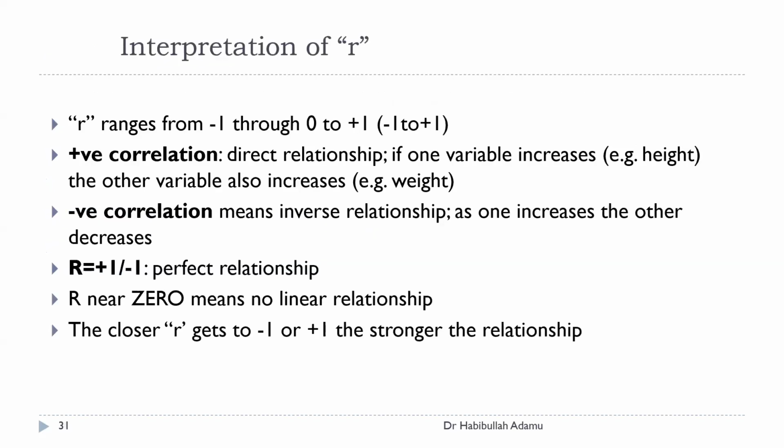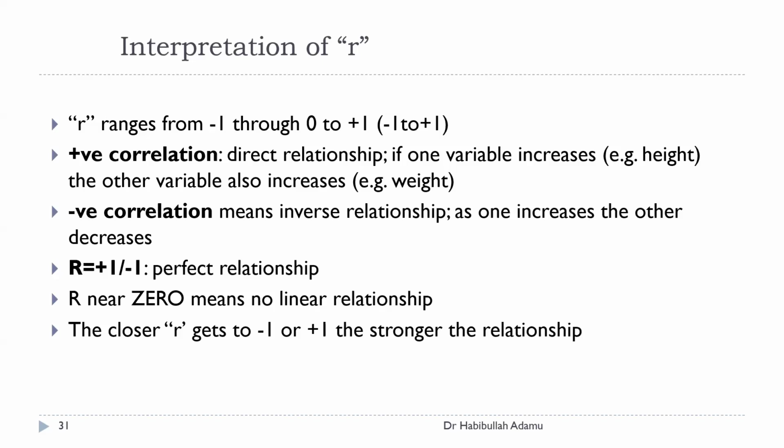interpret it. So the interpretation, correlation has a value. And that value, the result, ranges from -1 to +1. Whatever you are going to get in your calculation for correlation, that value must fall between -1 to +1. It can never go outside of this value. Anything more than 1 or less than -1 is not correlation coefficient. If it is manual calculation, please go through your calculation again. But if it is computer, of course, it will not give you a value outside this range.